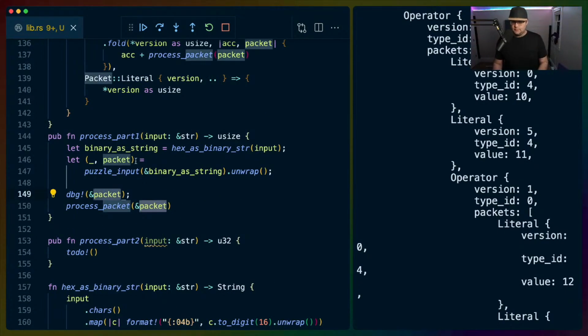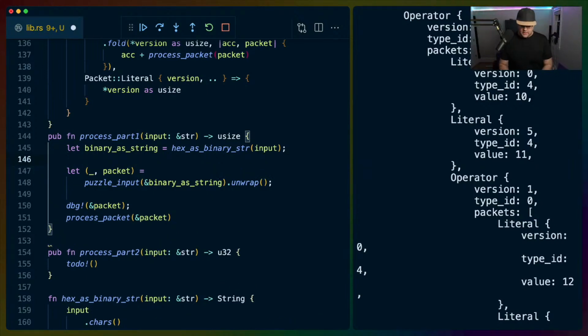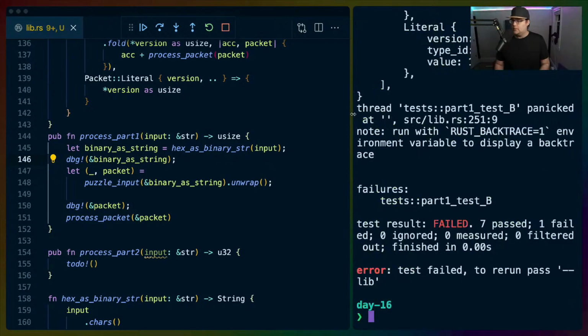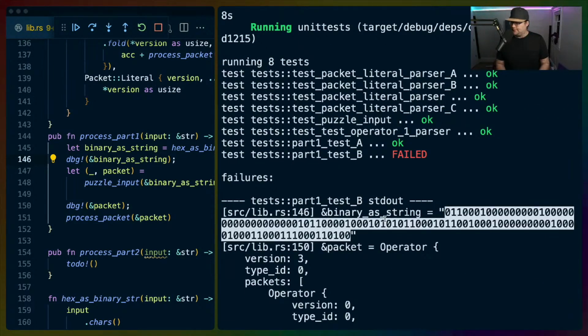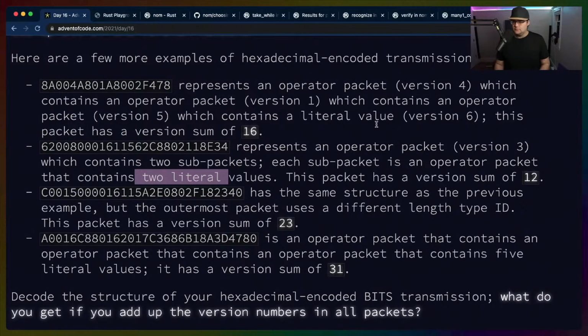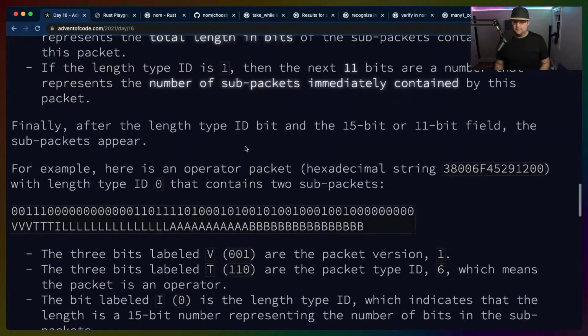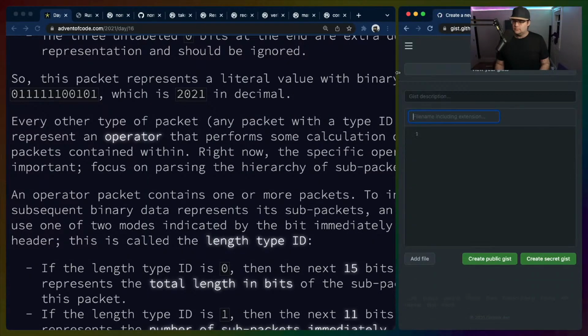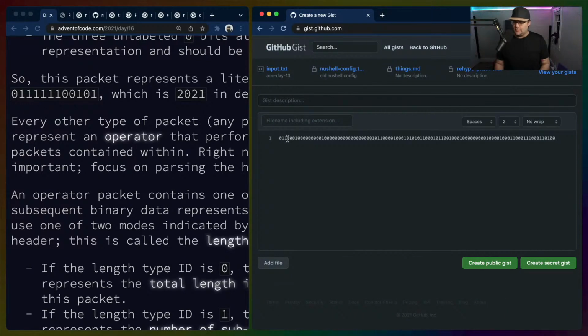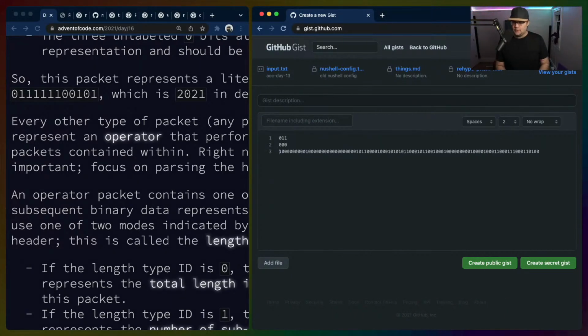So part 1, we can debug binary as string, and we can do so to grab the binary output and check this ourselves. Right? So let's do this. 3, 3.